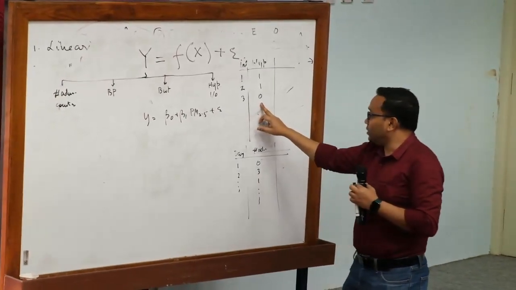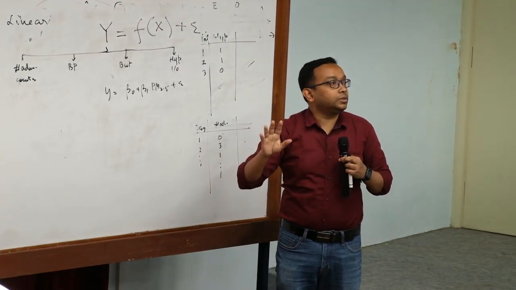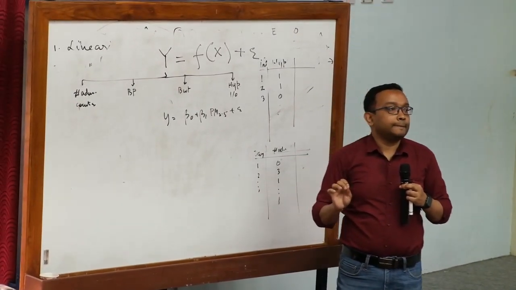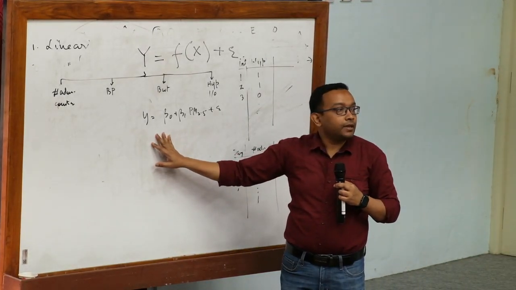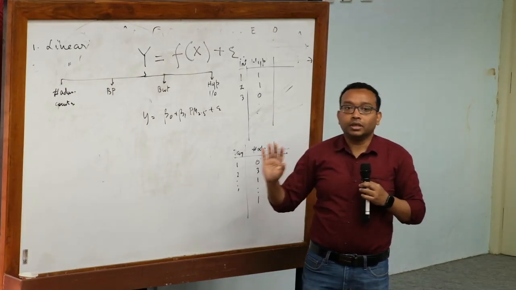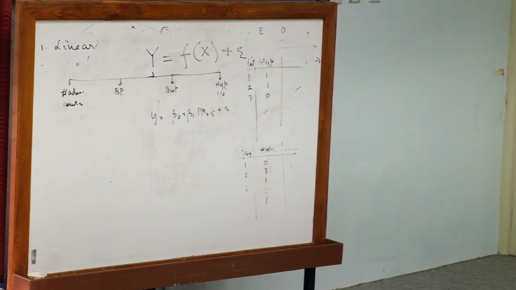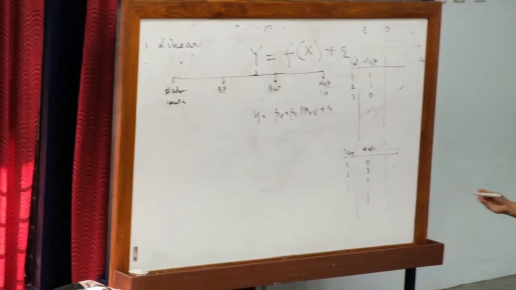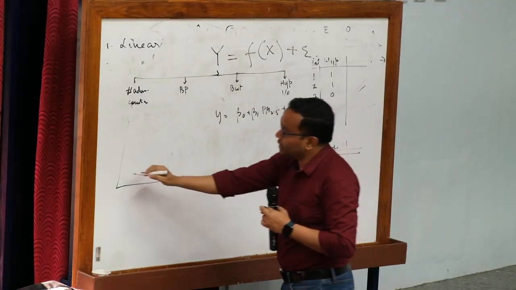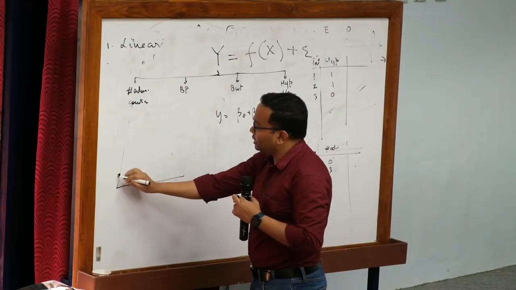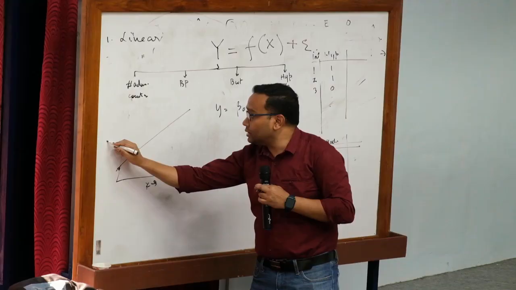So if this is my outcome, I can put this in straight and do a linear regression. So there is a problem in that. What is the problem? No, but you can do the regression, right? I can put these values in and do a regression. Because this works for continuous variables, it would work for any kind, whatever data you put in, it will work. The problem is that a linear regression like this, it is giving you what? An intercept and a slope. So let's say the intercept is here and the slope is positive. So it will look like this. And this is x and this is y.